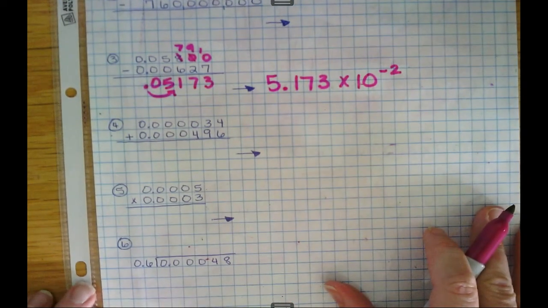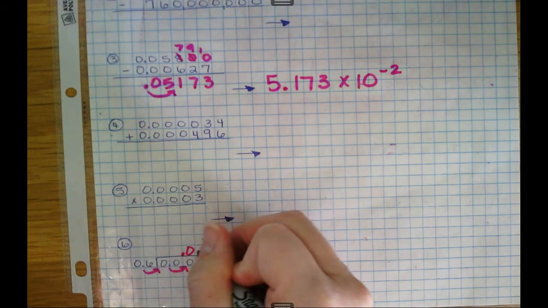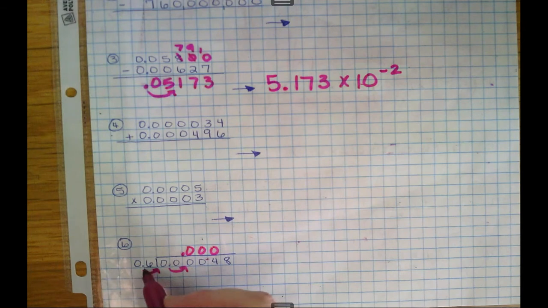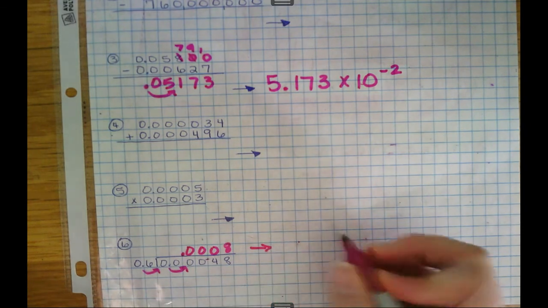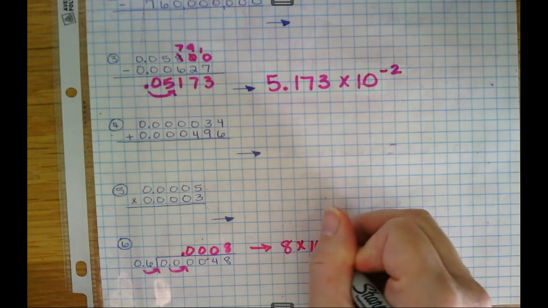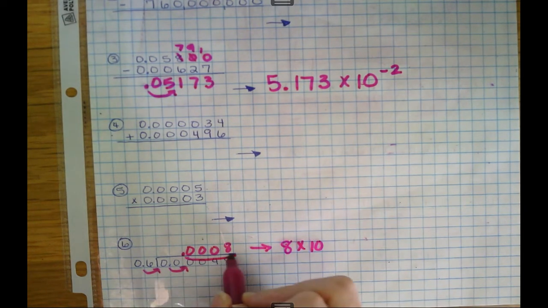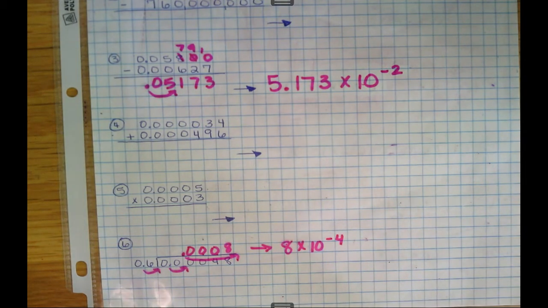Okay, we're going to look at number 6 down here. Number 6 is division. So the first thing, I need to move this decimal 1 place, which means I need to move this decimal 1 place. 6 will not go into 0 or 4. How many times will 6 go into 48? 8 times. Now I rewrite it as scientific notation. My 1-digit number is 8 times 10. And then I look here to move the decimal there. It would be 1, 2, 3, 4 places. Again, it was a decimal, so it is a negative 4.